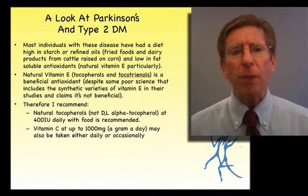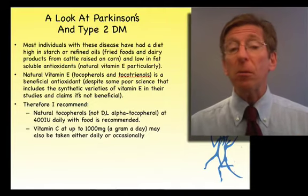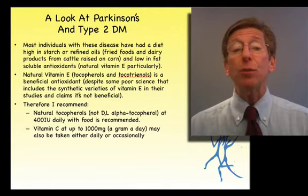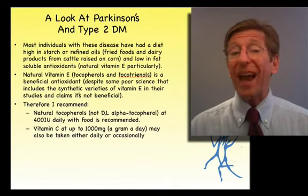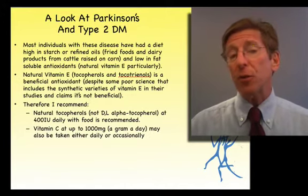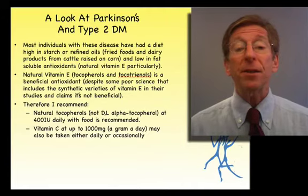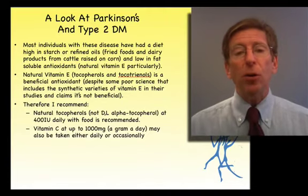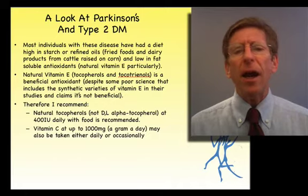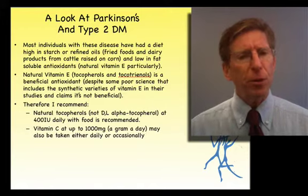A special look at Parkinson's disease: sometimes people develop Parkinson's — partially genetic — but a good portion comes from having too much fuel in the diet without essential maintenance molecules. This comes from starch eating and refined oil consumption, such as dairy products and fried food. We know better now, and I urge people to make the transition. At first it's hard to give up sugar, but it's critical.